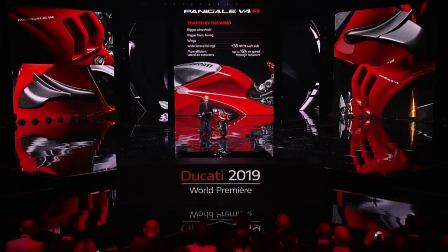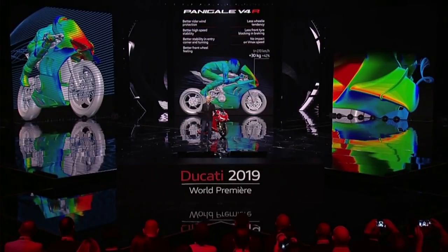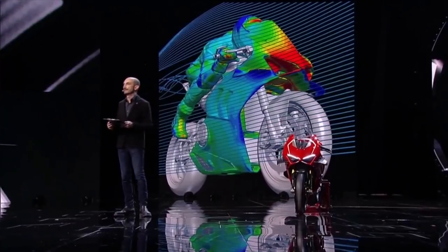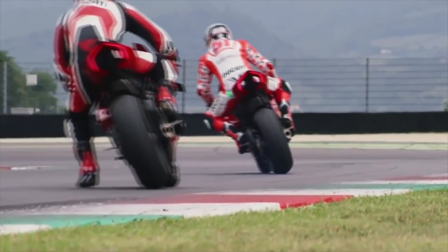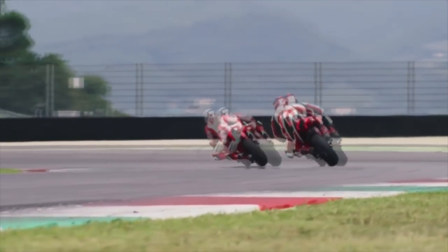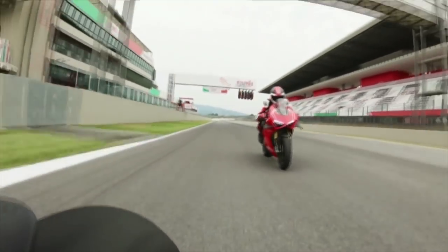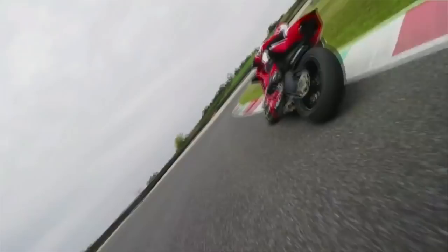Ducati's wings are more efficient than the types used on MotoGP bikes. Their intended function is to add downforce to the front wheel at high speeds for stability and grip, and allow later braking in corners since there is greater load and thus friction on the front wheel contact patch. Producing 66 pounds of downforce at 169 miles per hour — howdy doody! There is also the added benefit of anti-wheelie generated by the increased frontal downforce.